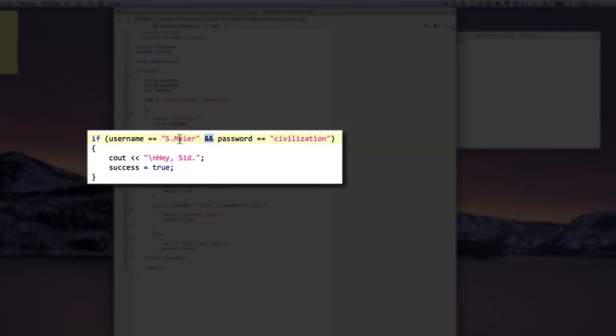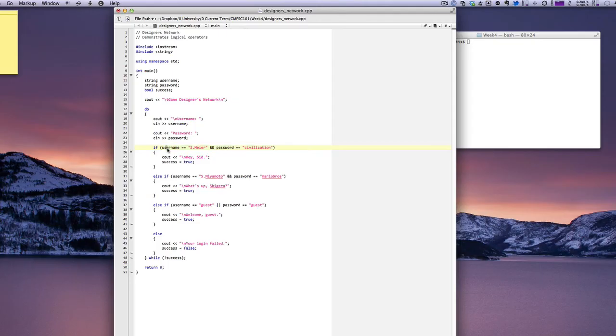With this logical operator, we join the two and we say, as long as both of these are true, then the larger expression is true. So, if the user enters s.meyer and the password of civilization, then this expression will be true. If they only enter one correctly or the other correctly, then this expression is false.